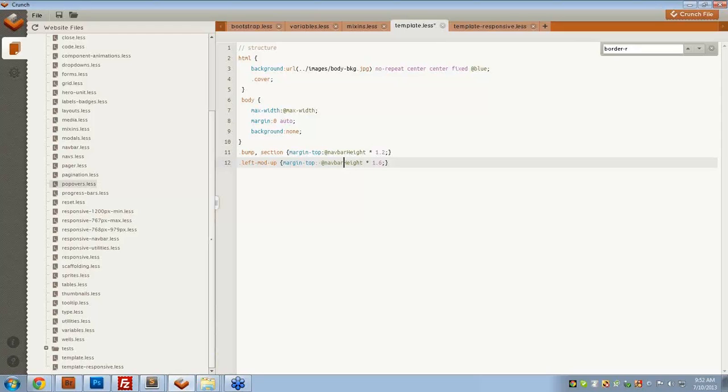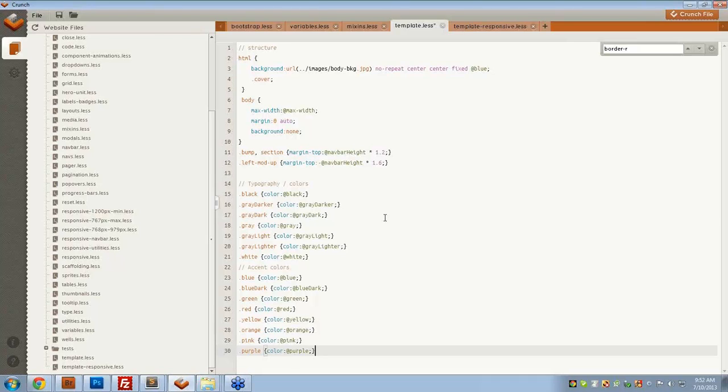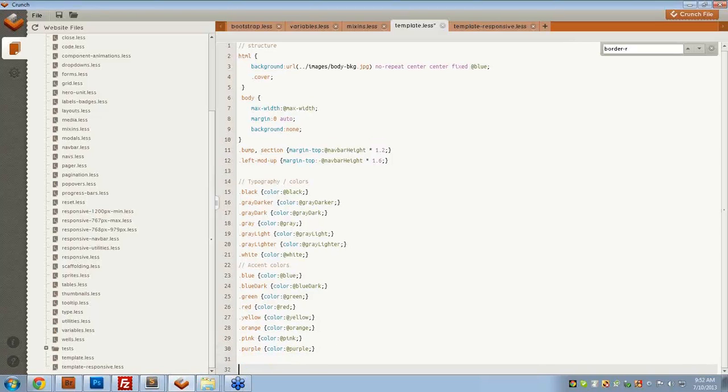So the next chunk of code, I'm just going to paste it all in here, and I like to put this in here. All I'm doing is taking the colors and making a CSS class for them. So if I want to make some text dark blue or blue, I can just give it a class of blue. If I want to take a box and make it red, then we'll just give it a class of red. It's just a really easy way to make your CSS work with your less files, and it's a great thing to have. Now, I'll do the header part last. I'll just jump down to the content.